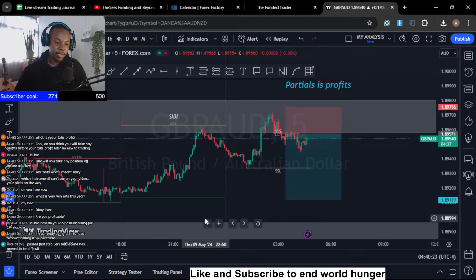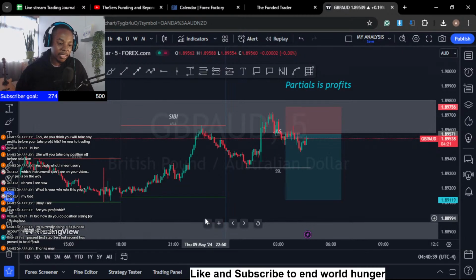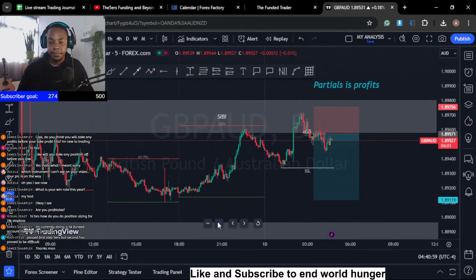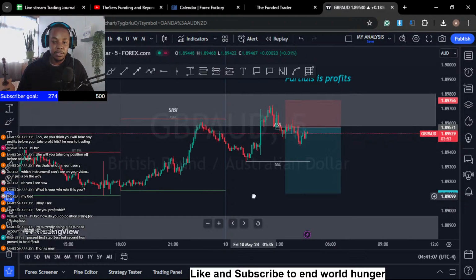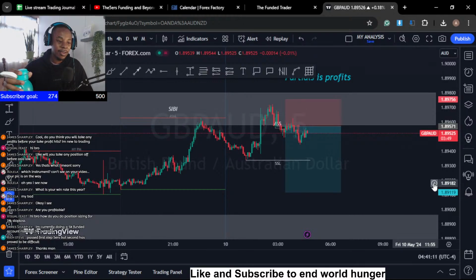Pass first step 5%, but second step has proved to be difficult. No, not really. They literally cut the target into half, and the risk still stays the same. So technically, it's much simpler because the target is half. It cuts from 8% to 4%. So you're just thinking about it too much. You're just in a hurry to pass it. I hope you're not over risking. You're doing the exact same thing you were doing on the first phase, right? If you're risking 1%, keep risking 1% on the second phase. You don't have to over risk. You don't have to do anything different at all.